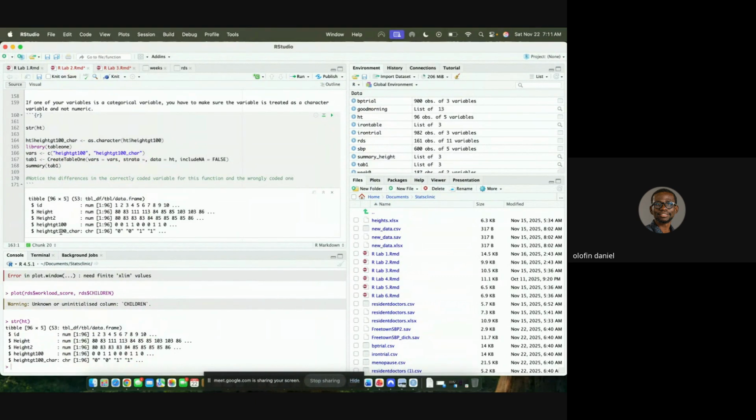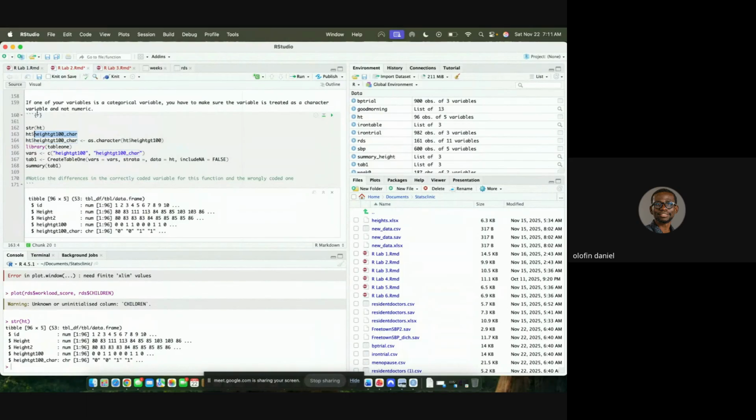So what you have to do is use ht then dollar sign to create a new variable called height GT100 underscore chr, which stands for character.